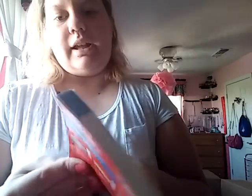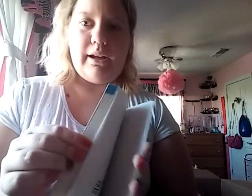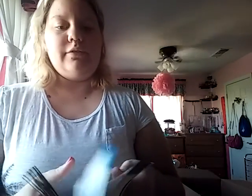So the first thing I have is a bunch of books, but since I'm taking French, I highly, highly recommend that you get yourself a Bescherelle conjugation book. It's already been highlighted in because I've had this for the past 4 years, but it has all of the verbs and nouns in French conjugated for you in every single tense. So that's always something to really help you if you're going to be doing a foreign language.